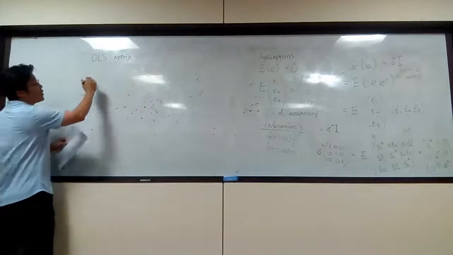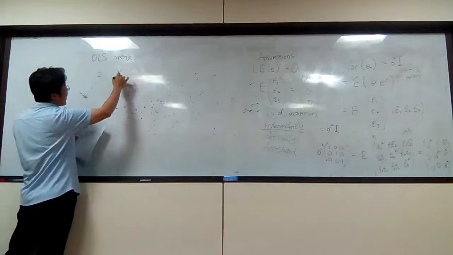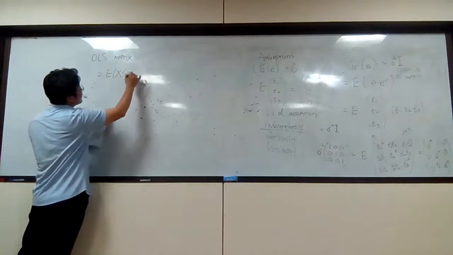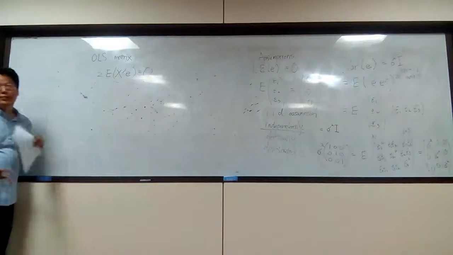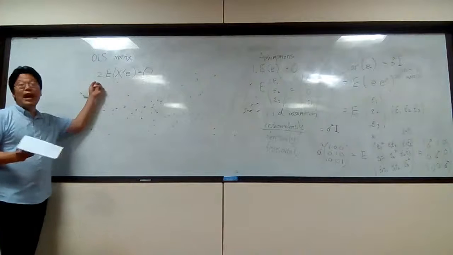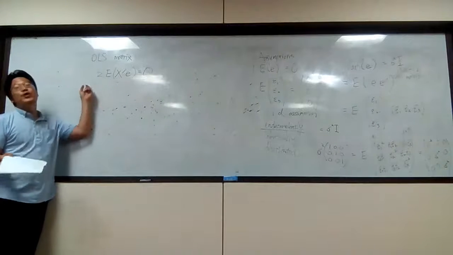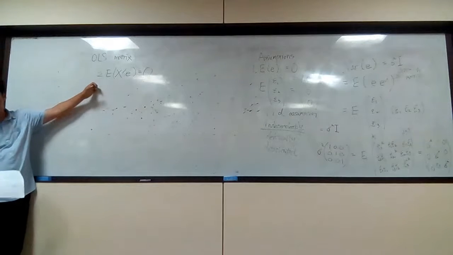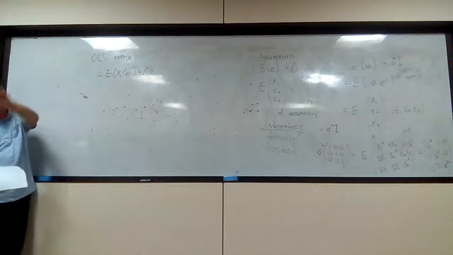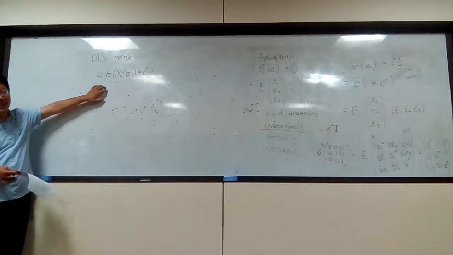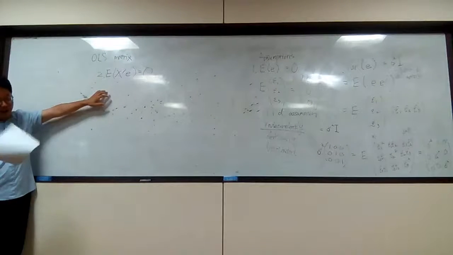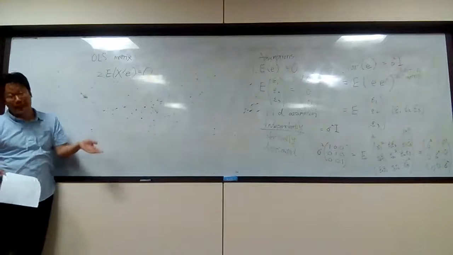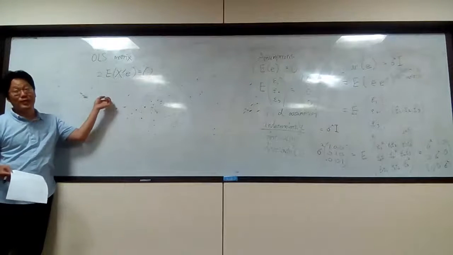Another assumption, number 2, is something like this: X transpose E, expected value, equals 0. For simplicity, I called it an assumption. When you go to a higher level, you use a different assumption, but this is just fine at your level. This kind of thing in general means that X and E are not correlated. That's the meaning of this one.